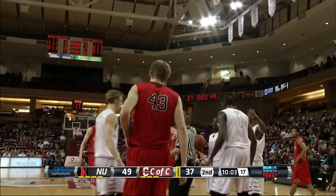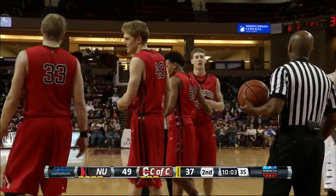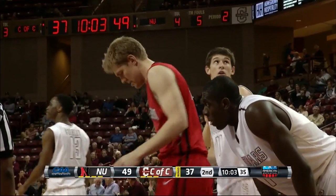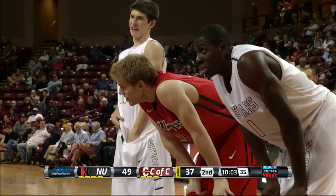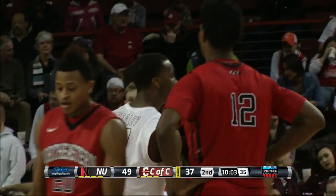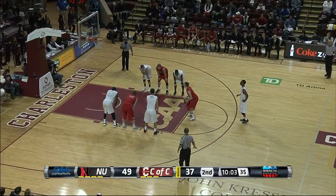There's a reach by the Cougars, Chile. Well, he called that team together quickly. Grant telling us yesterday, no vocal leaders, but Chile did a nice job that time right after the whistle, got the team together. Rally the troops with 10 minutes to go, 10:03 to go. They got some making up to do here, and the next foul puts Northeastern in the double bonus.